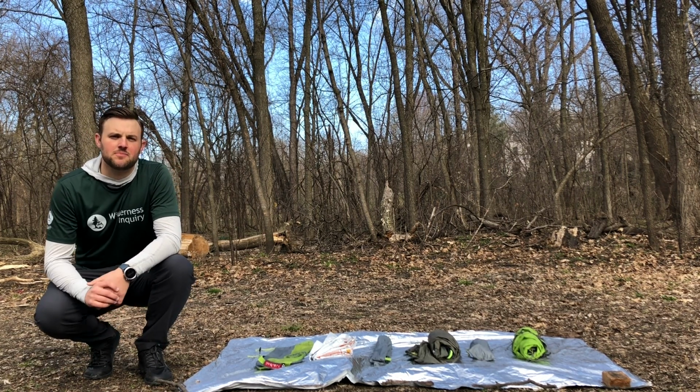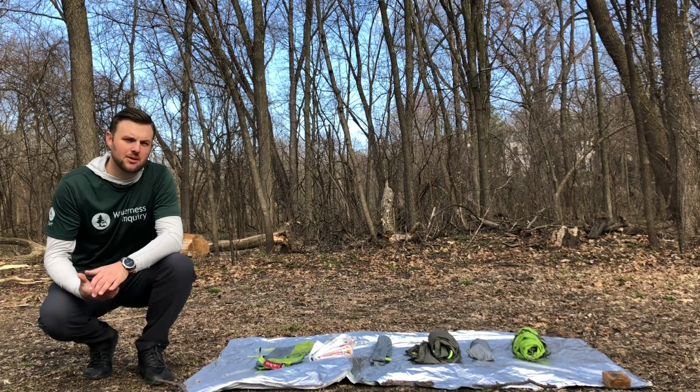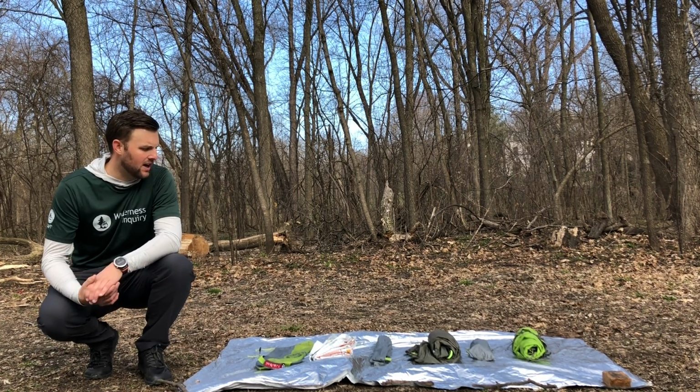As part of our trail tip series, today we're going to focus on shelter building. Most specifically, how to set up a tent, the different parts they comprise, and why it matters.